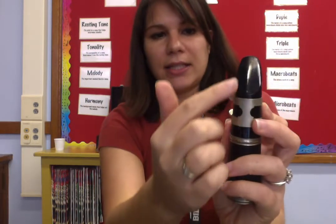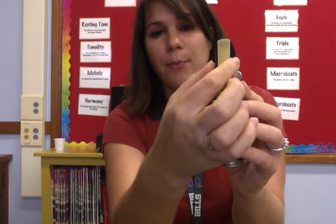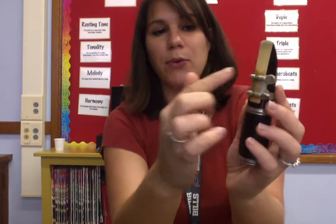Couple more things to check on here. I need to make sure that I can see the whole smile or curve on the front of that mouthpiece. So the ligature needs to be low enough to see that. But remember, there was a smile on the reed too. So if I flip it around, I can see that smile on the back of the reed as well. So if it's lined up properly, side to side, and there's just that tiny sliver of black and tiny bit of reed, and you can see both smiles, you know that your reed is in the right place. And this part takes a little bit of practice, so definitely spend some time doing that.